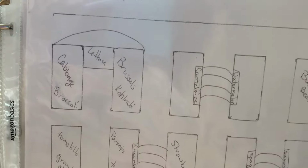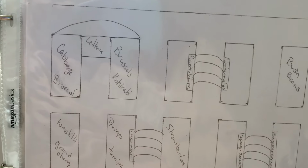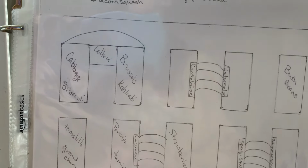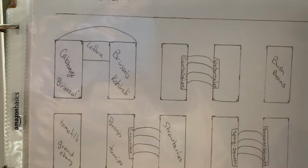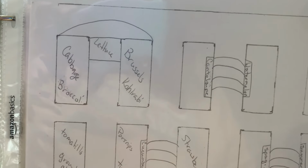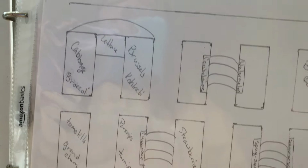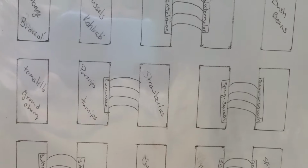The cabbage moths are absolutely terrible here, and so we are going to 100% screen them in so that nothing, those darn... All of our brassicas. All of our brassicas, yeah, because they obliterated our cabbage and our Brussels 2 years ago. So anyway, we're going to have Brussels in here, kohlrabi, lettuce, cabbage, kale, or we might put kale in here also, broccoli. Then we've got the tomatillo ground cherries, parsnips, turnips, cucumbers on the trellis.